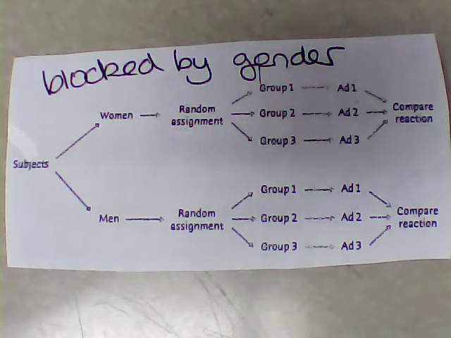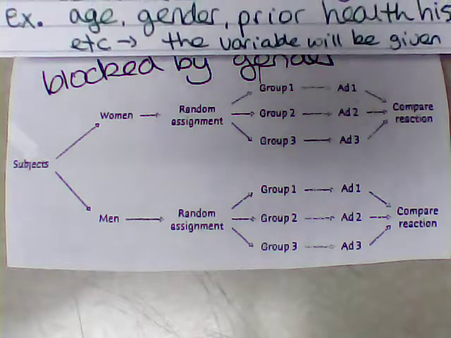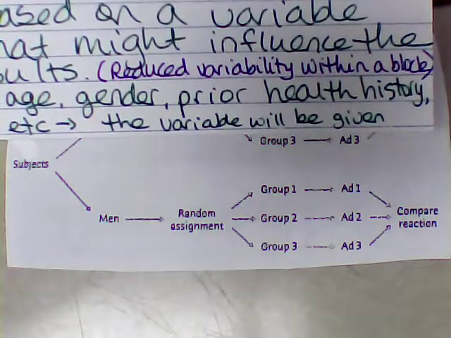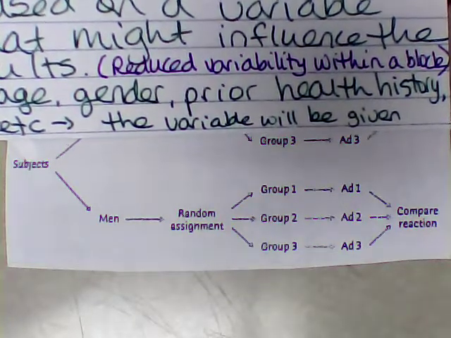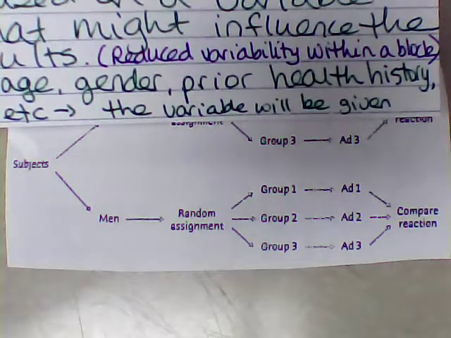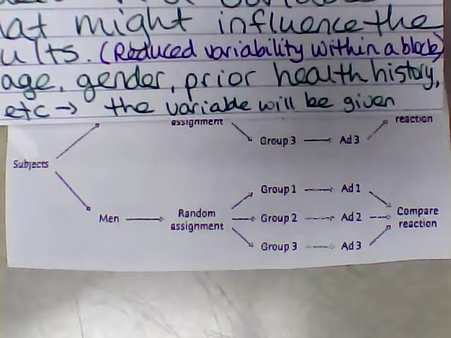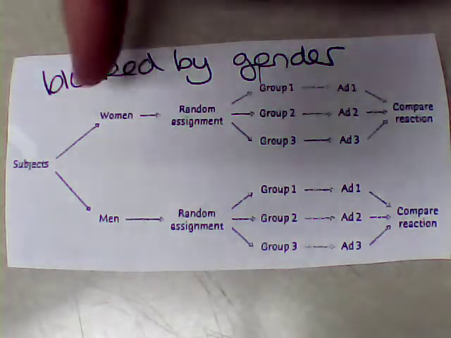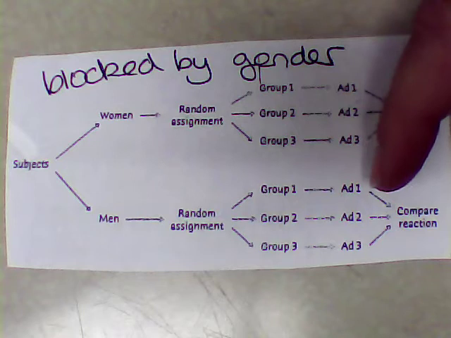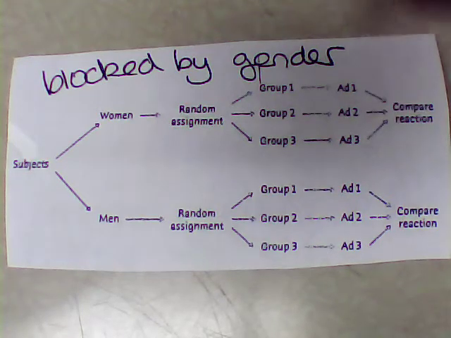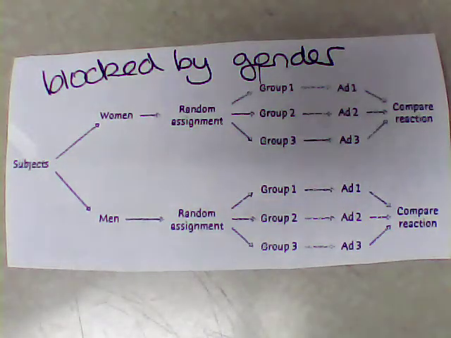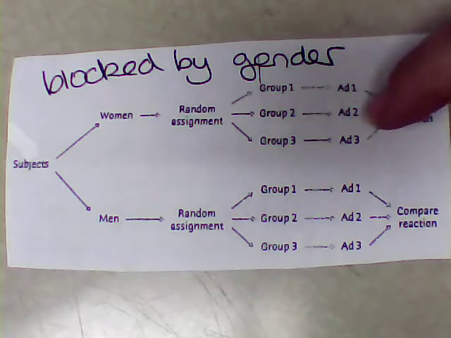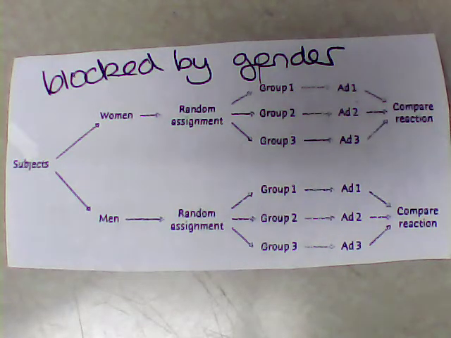The other card had this thing written down about there's reduced variability within a block. So what does that really mean? Variability is variation, how varied groups are. If you use a block, we have reduced variability in a block. So if you just had a whole bunch of subjects go try ads 1, 2, and 3, group 1 trying ad 1, if we had not blocked, could have been men and women. And then in group 2 with ad 2, there probably would have been a mix of men and women. Same thing with ad 3 and group 3.